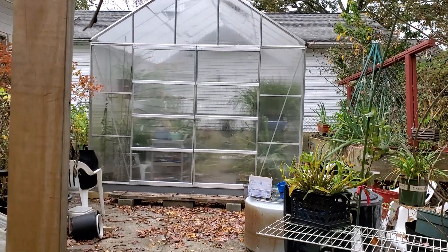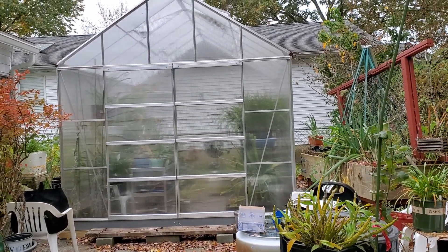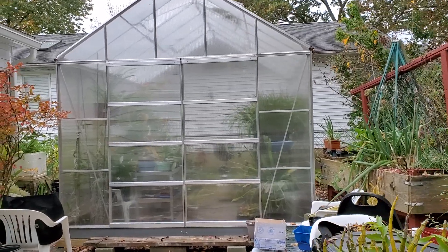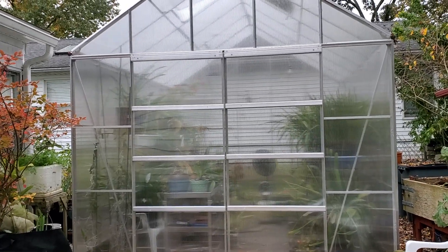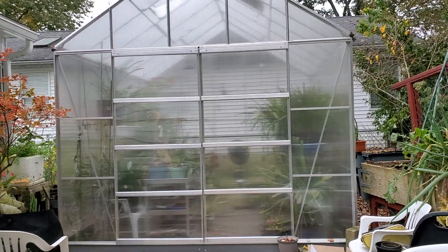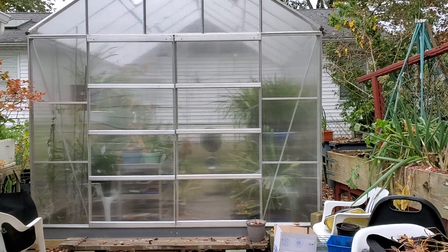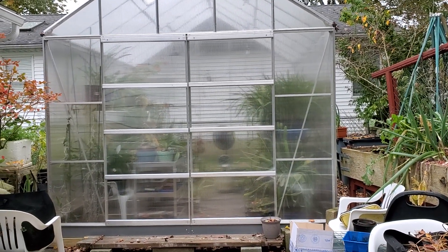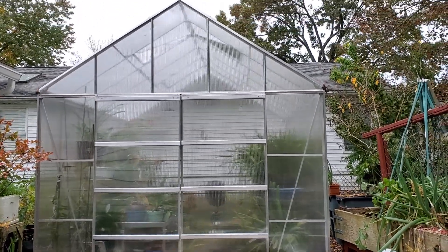Good morning guys! I'm going to show you what's going on in my backyard. It is autumn, temperatures are dropping, and the plants are done. I managed to ask my husband to build me this 10 by 12 Harbor Freight greenhouse. It was a long job and a well-thought-out project, because I really didn't want to put the greenhouse here — it's in the backyard that used to be a basketball court.